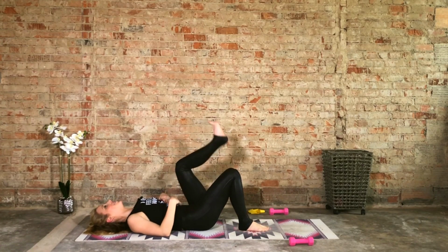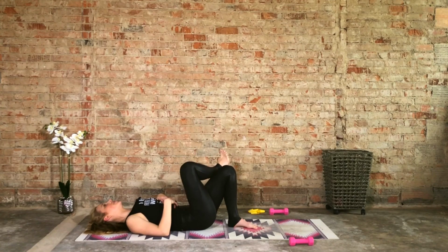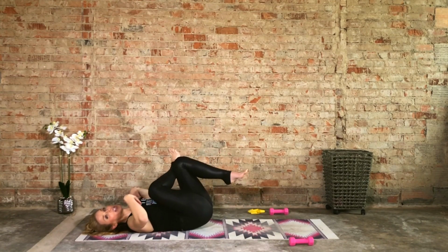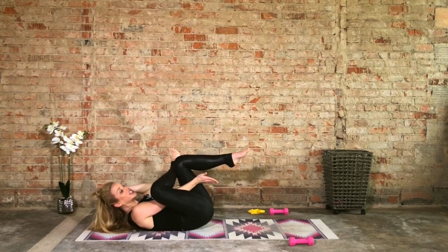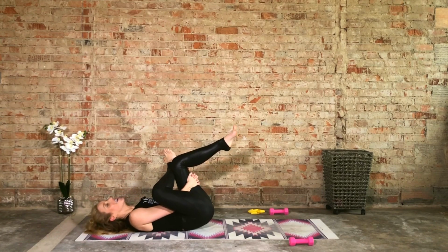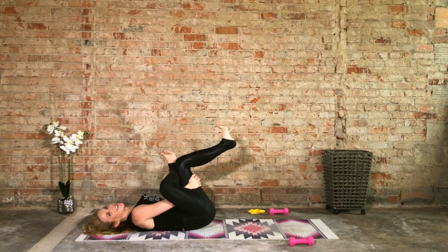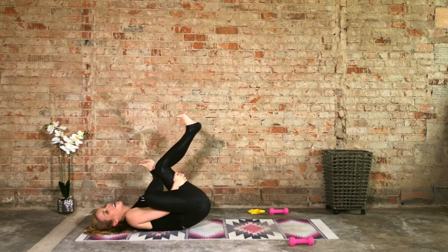Release the left foot down to the mat. Inhale, right toes to the sky. As you exhale, cross the right ankle over that left quad. Draw the left quad in towards the chest. Take the right hand underneath that space you just created to grab a hold of the left hand on that hamstring. As you inhale, feet are flexed. Push that right elbow against that right inner thigh. As you exhale, hug it in.